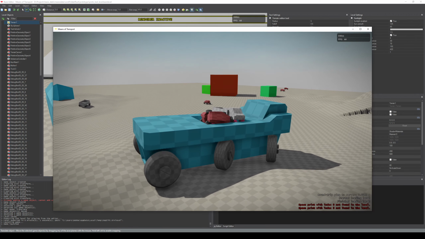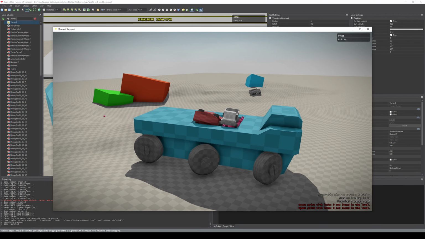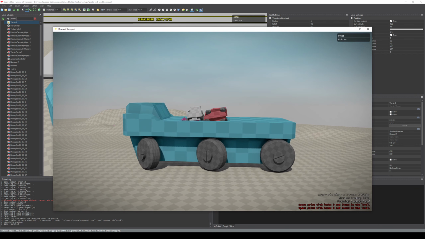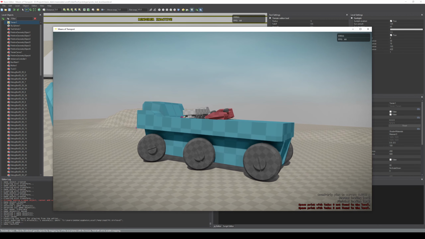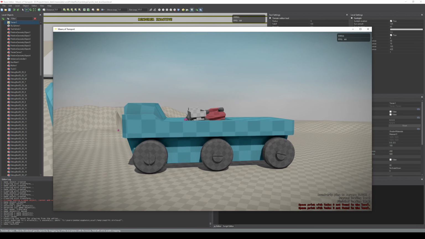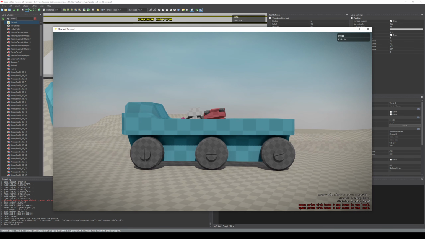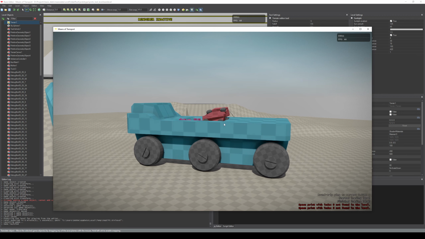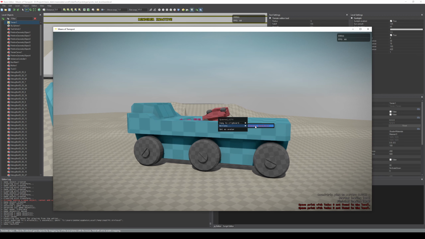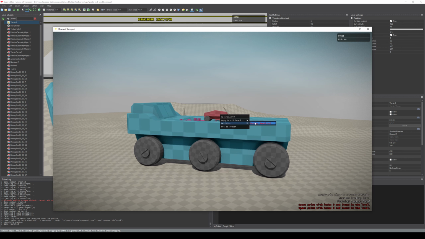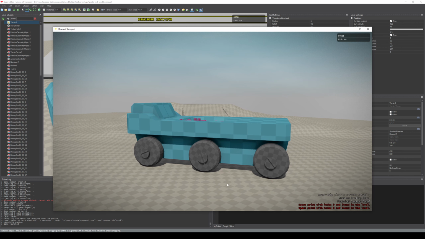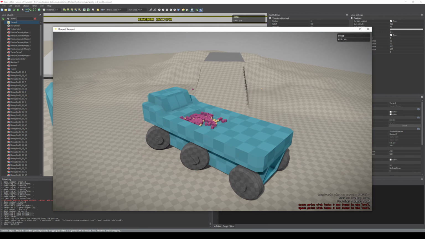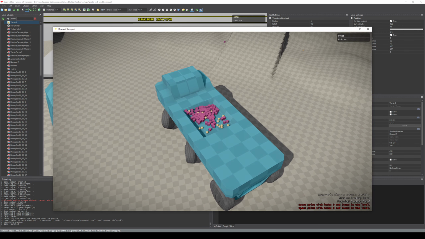I always have to be a little concerned that it will just sort of freak out when you do these things, but it does seem to work quite nicely. The suspension seems to be very compressed though. Is it like these cars are actually kind of heavy? Okay, well, that's interesting.